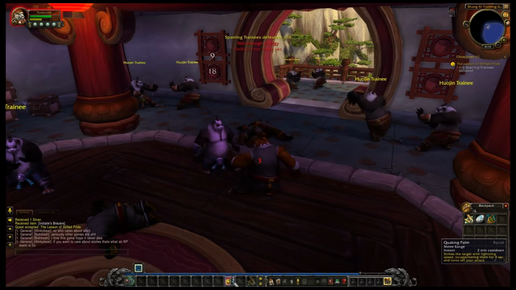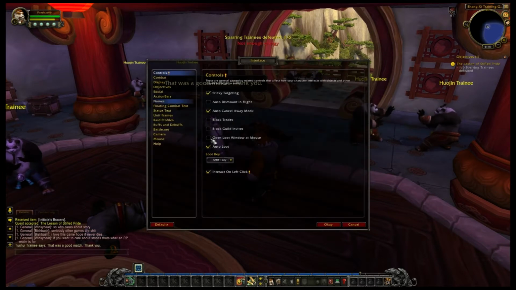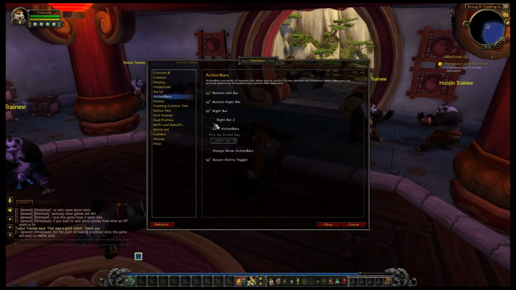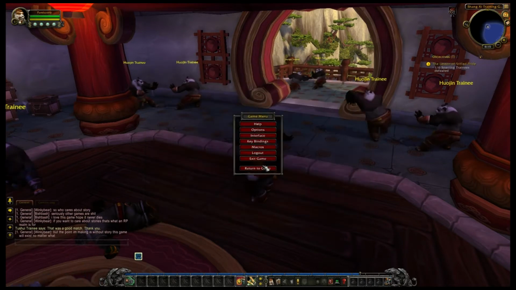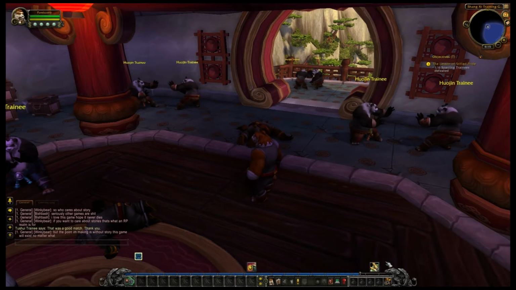What I will do really quickly is I do prefer a lot of action bars myself. I don't know how you guys like your layout, but I'm used to having level 85s and whatnot and having abilities all over the place. So I'll go ahead and get that set up.